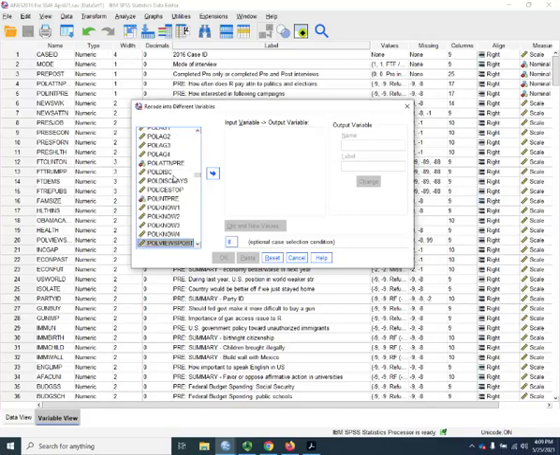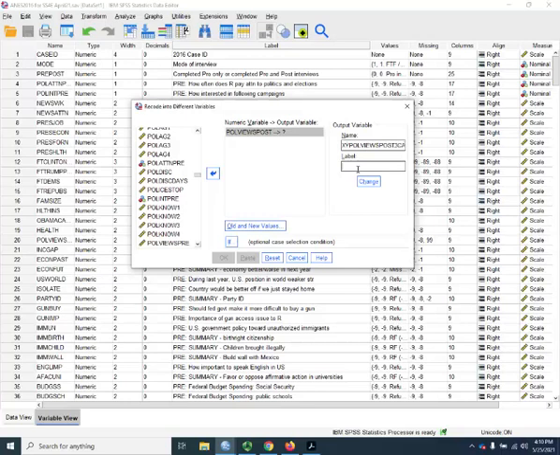So I want to take the PolViewsPost variable and move it over. Notice it puts it there and then it says, okay, into what? Well, we need to tell it the name of the new variable, and that is going to be PolViewsPost3cat.